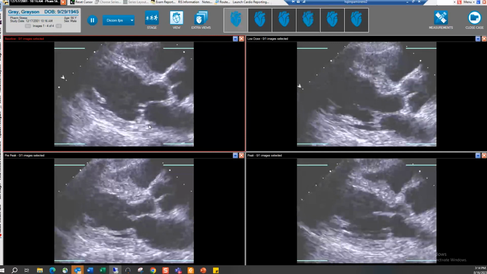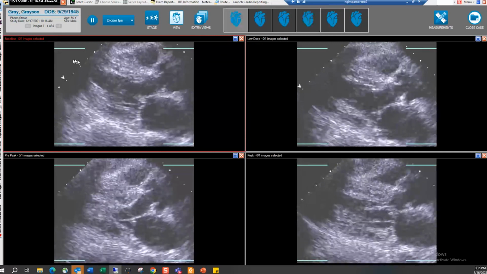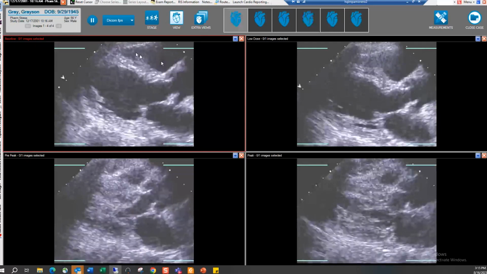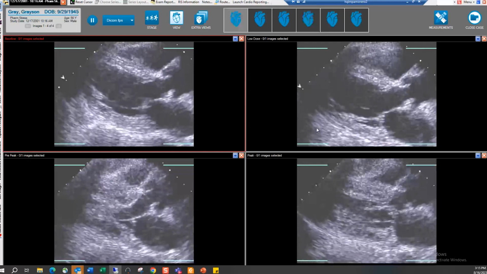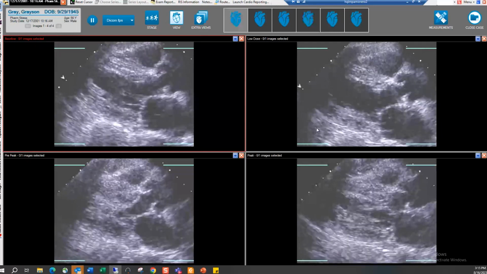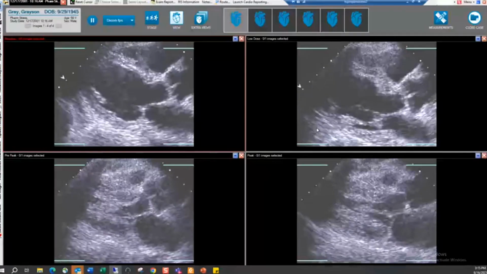So this is the stress viewer that's now built into NovaPax. I do want to point out this is 8.9.3. On earlier versions, you wouldn't be able to see this.